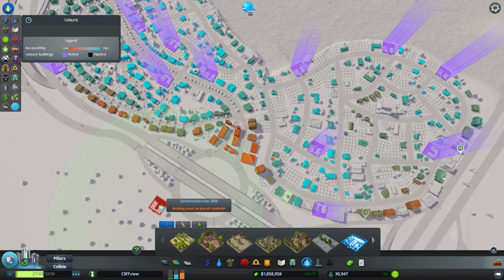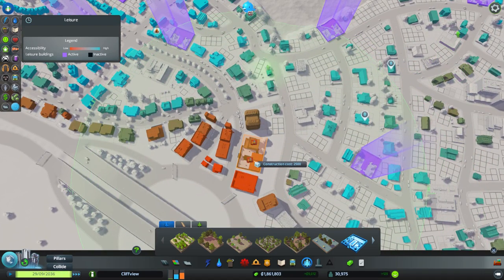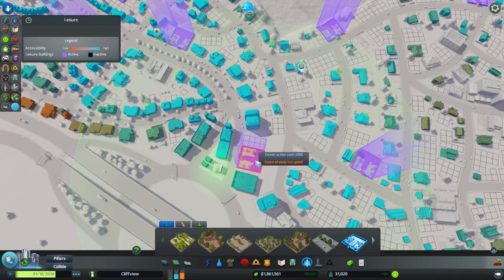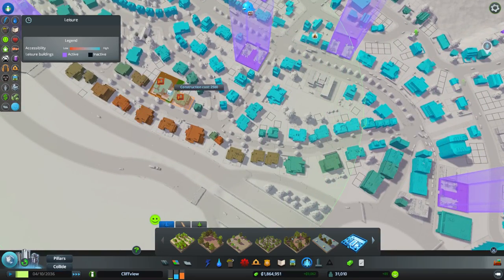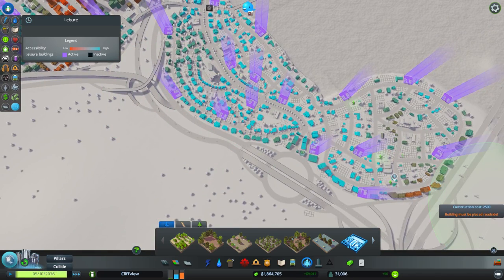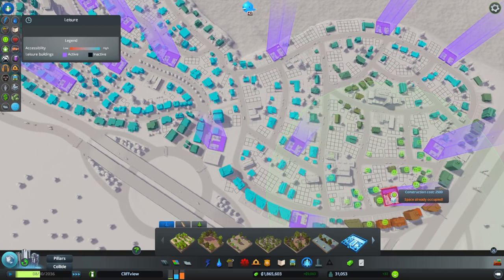Okay, I need to. I'll put it there. Okay. That should go a long way to improving the land values over here. I'll put one more over there.